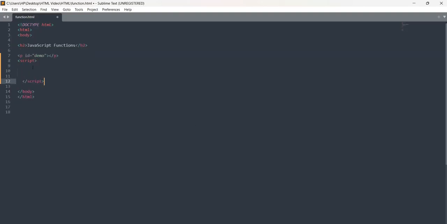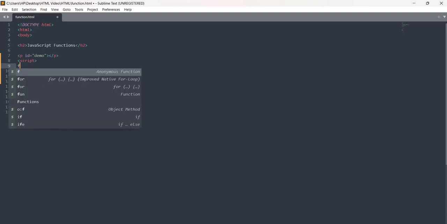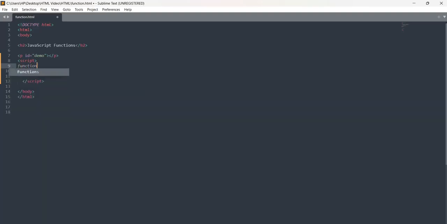This is inside my body. Now in this I'm going to write function. This is the function keyword which is mandatory. Then you write myFunction. This is the name which I've kept. So I'll put the parameters now. Here I'm going to pass parameter 1, parameter 2. And then I'm going to open the curly bracket.